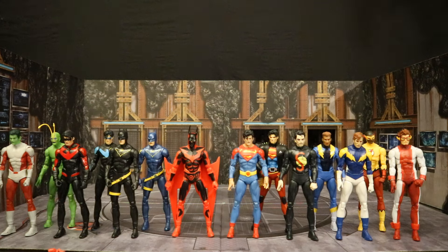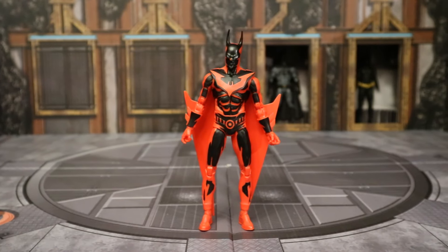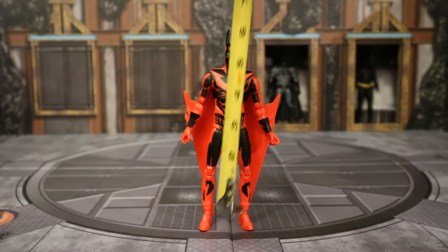Here are all the figures so far that utilized the John Kent body — there are 14 of them. I'm sure they're not even close to done yet. It is not a bad body for a younger, leaner type figure. I wish they would just smooth out a couple inaccuracies on the bicep and the ankle area. For the most part this is appropriate for most of these figures. I don't think it was appropriate for Jim Gordon as Batman, but I'm okay with most of the rest — well, not Batman Beyond either.